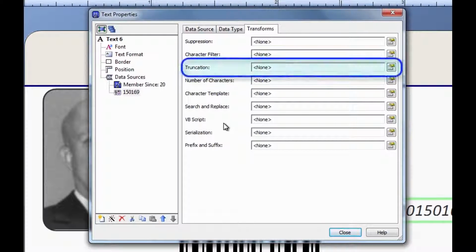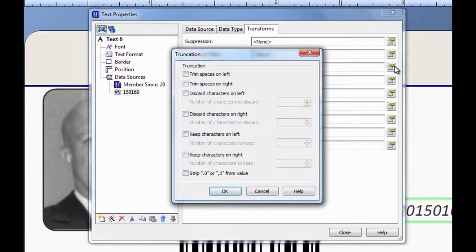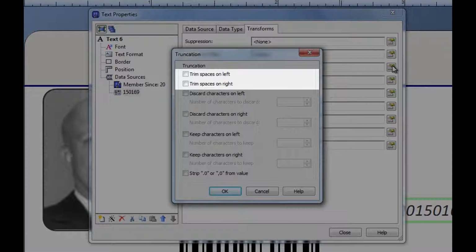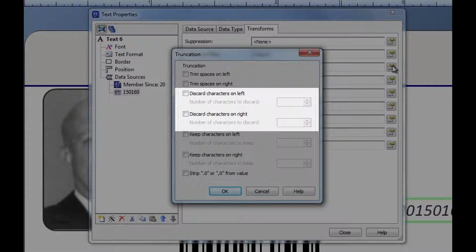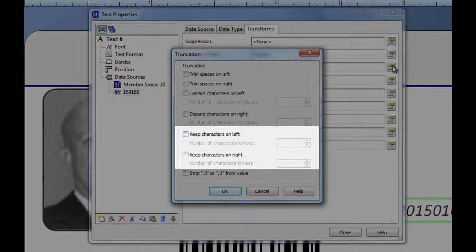The truncation transform is ideally suited to perform this action. To use a transform, you click on the icon next to that transform's field to open up its options dialog. The truncation transform truncates or shortens a data entry. You can use it to trim spaces, discard characters, or simply keep characters on either side of a data entry.